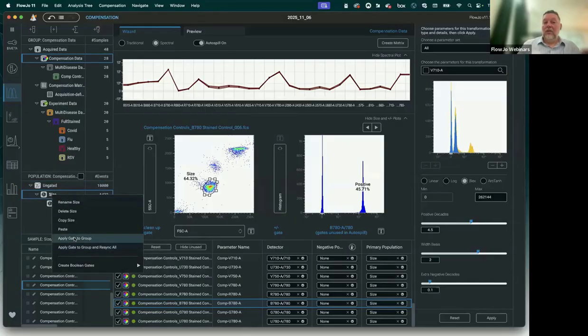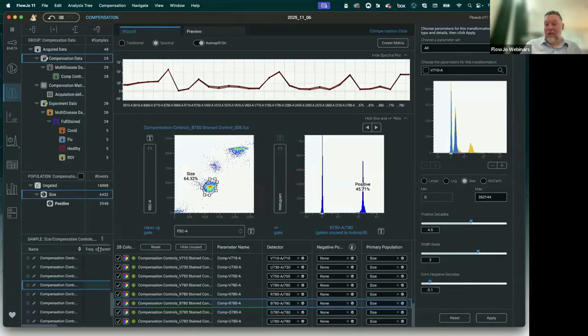If I apply the gate to the group, it will only override samples that have not been tweaked to be different from the group application. I'll revisit that in the next context when we're graphing. But there are two options to apply the gates to a group. One resyncs everything. One only overwrites things that haven't been shifted away from the group. So you can tweak gates and then not overwrite them with a group application every time.